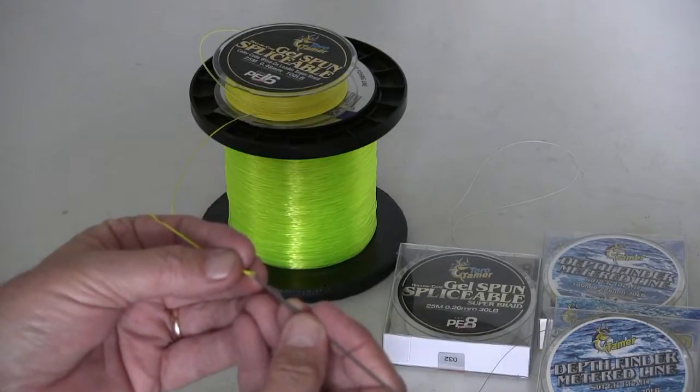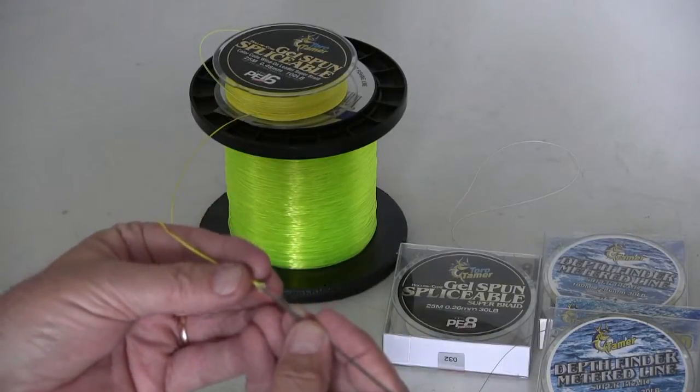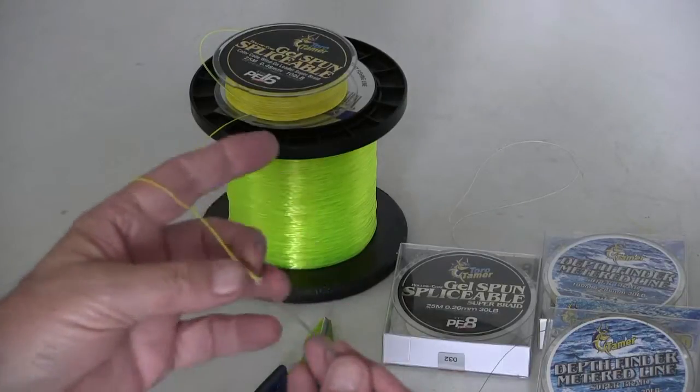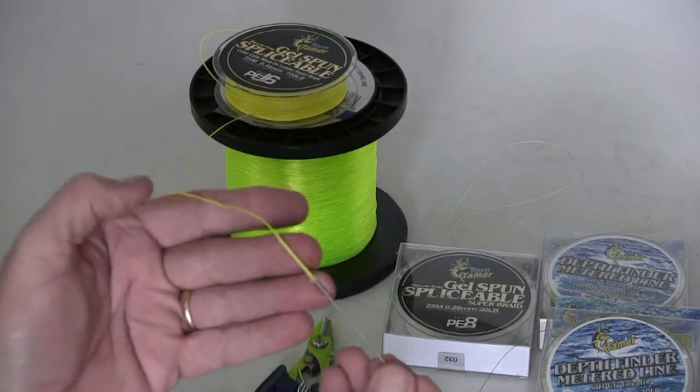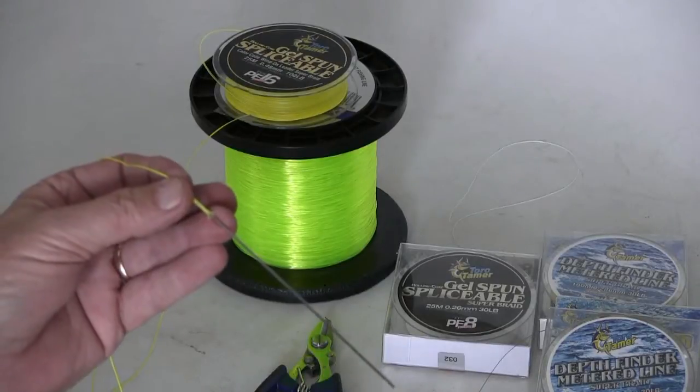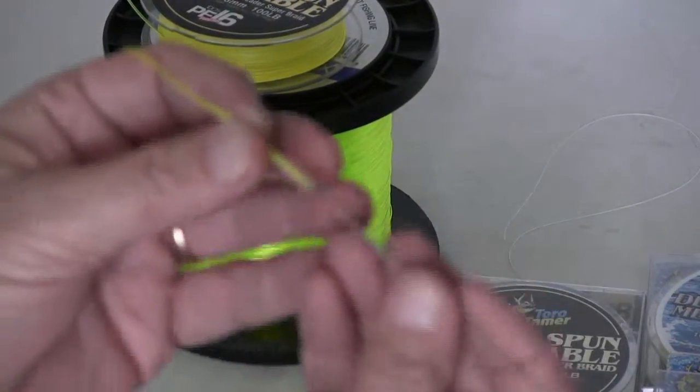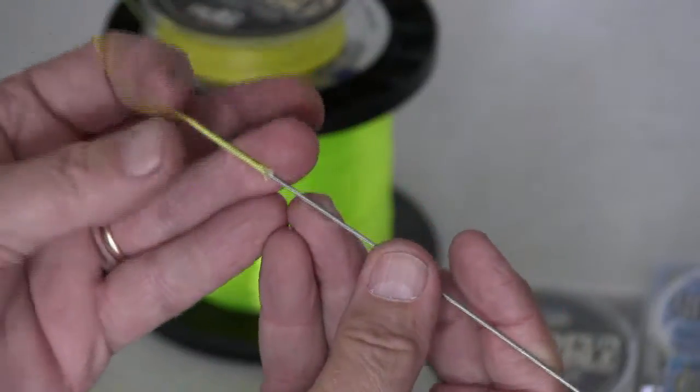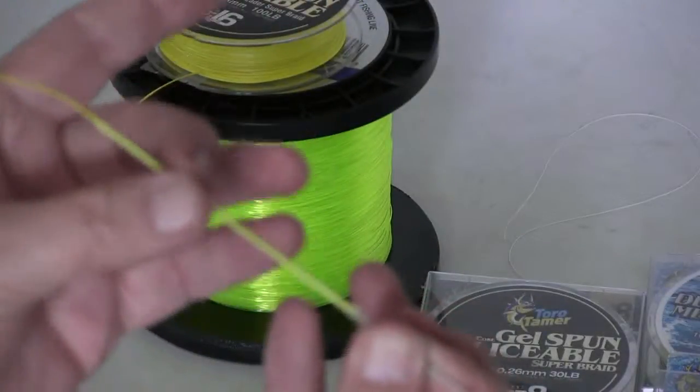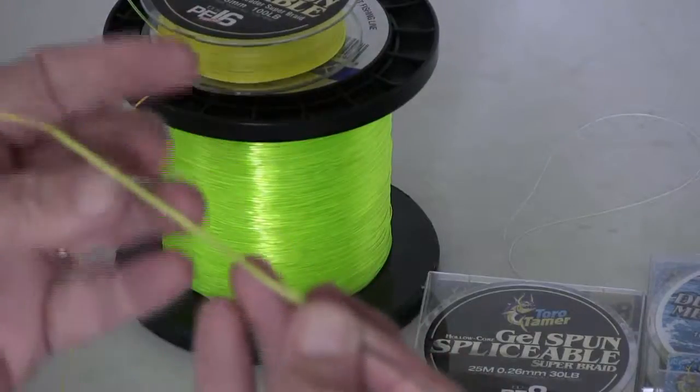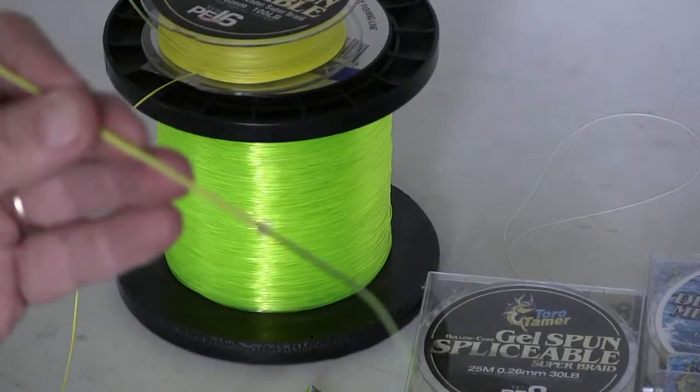First thing I like to do is to tease that line just a little bit at that point we put the needle in. We go right into the end of the line, and again, you should use a good pair of braid cutters. Don't use something that will compress that end, which makes life harder on you. Go ahead and use a pair of scissors, braid scissors that are specifically made for that, and only use them on the braid. Keep them sharp.